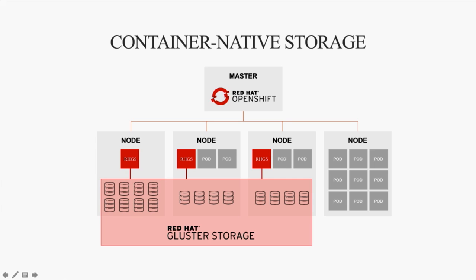So what does container native storage look like then, right? That's kind of what Heketi is. You actually have your Gluster storage, multiple bricks spread across multiple different nodes. These nodes can also be running containers. They're not just persistent storage nodes. So you actually have hyper-converged. And then you might have other nodes that are just running pods only, as you can see on the side over there. Those nodes can still be using storage, right? They actually could be mounting network storage from these other hyper-converged nodes.